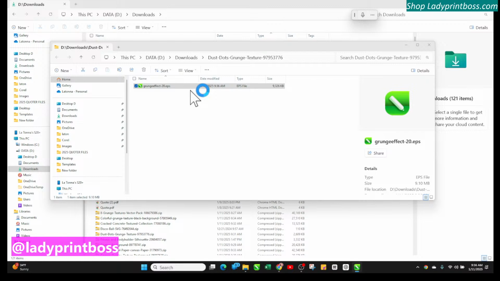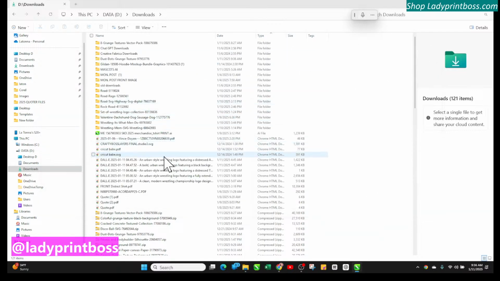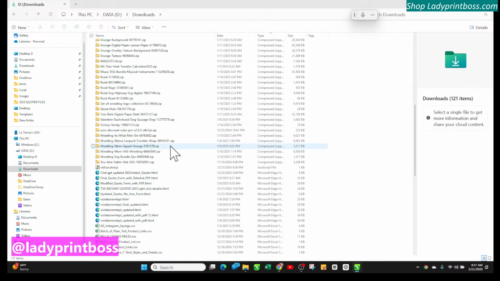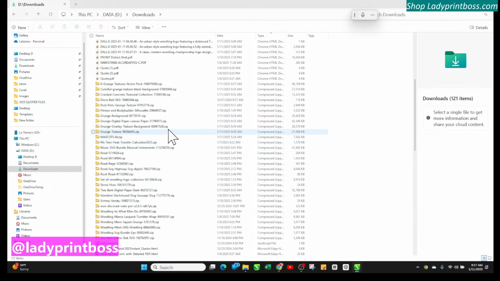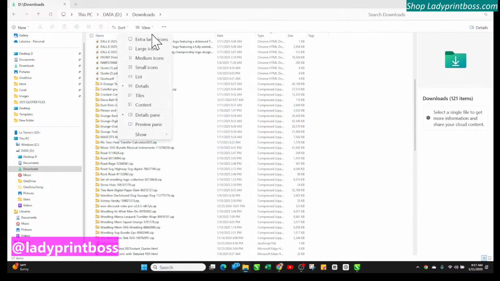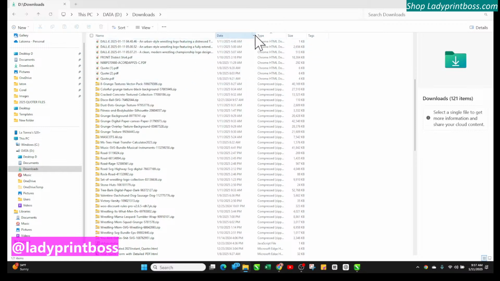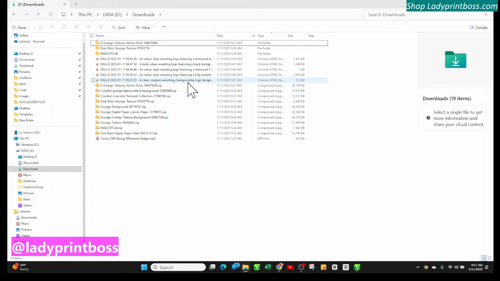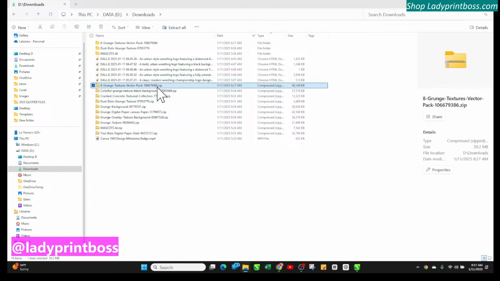This one says it has 20 files. Of course, it would want to open up on a whole other page, y'all. So did they all extract or no? They did not all extract. I guess they did not all extract at the same time for me. I'm always trying to do it. So that one extracted.